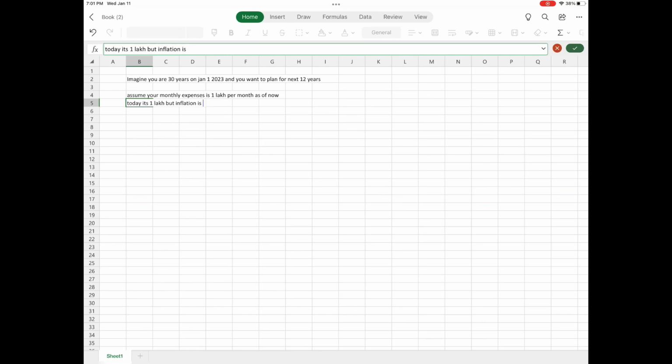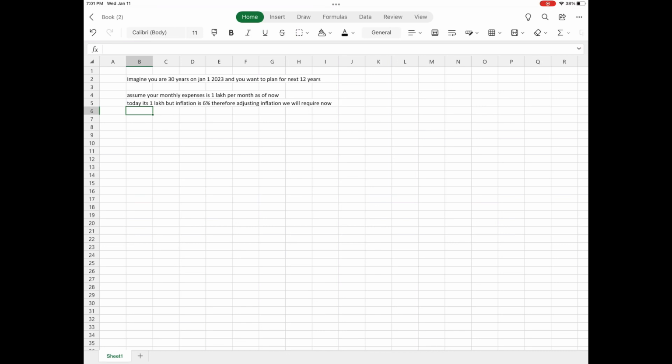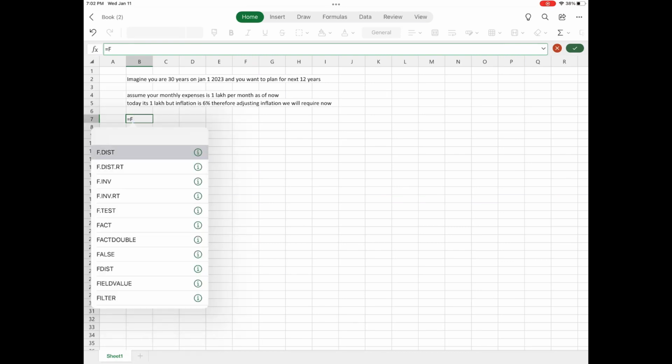Now the inflation, if you see, is 6%. On an average, we are going to take 6% inflation. Sometimes it is 7%, but 6% is reasonably good. Sometimes it is 4%, sometimes it is 8%, but very, very rarely it is 8%. I will show you the inflation charts. So on an average, you can take that the inflation is 6%. Now let's see at 6% inflation, what your value is going to be.